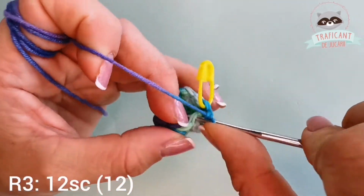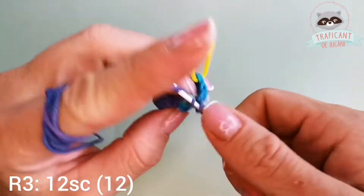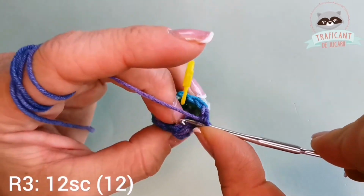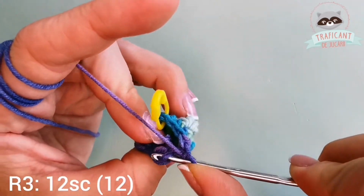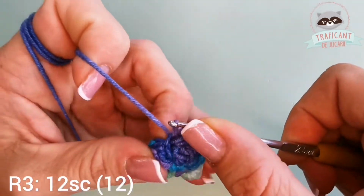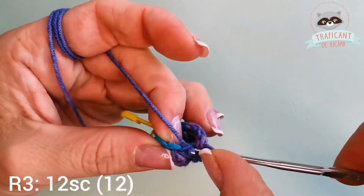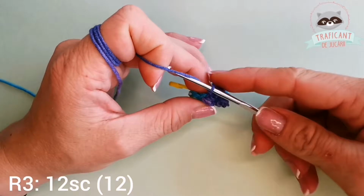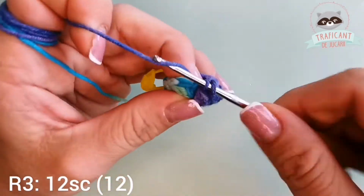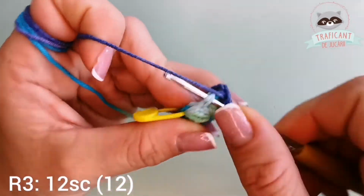My second, third, fourth, fifth, sixth, 7, 8, 9, 10.